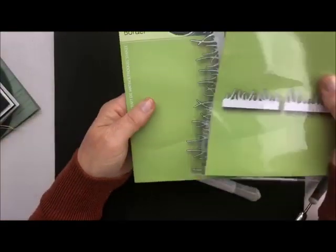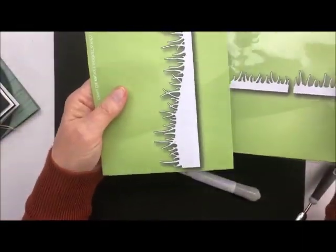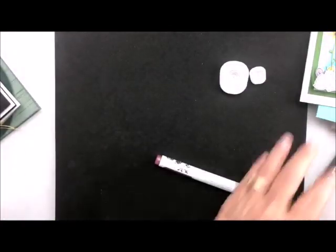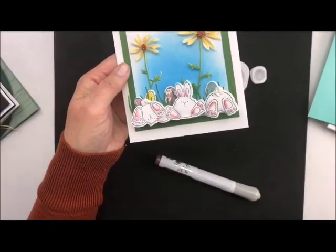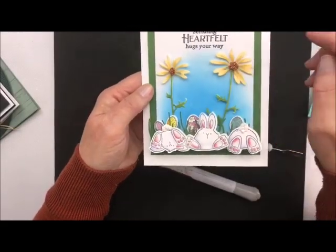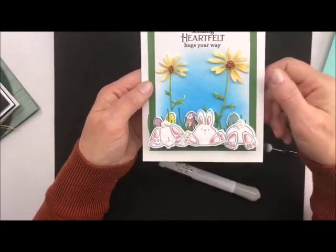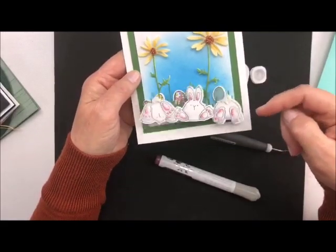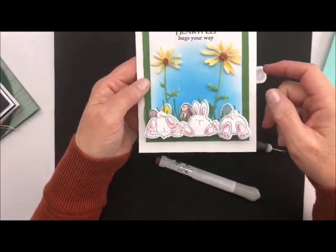This is also the grass that I was just telling you about — this also comes in two sets, and I love those. If you're going to get the prills, you also want the little spoon to go along with it because it's so much easier to spoon them on there. And if you just absolutely love the little wobbles, this is so adorable.